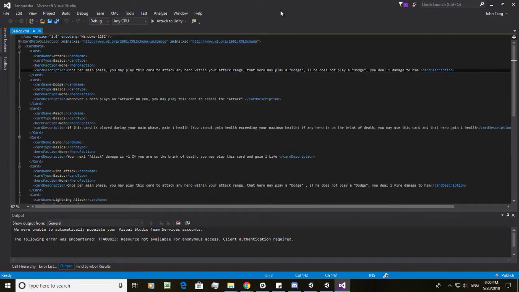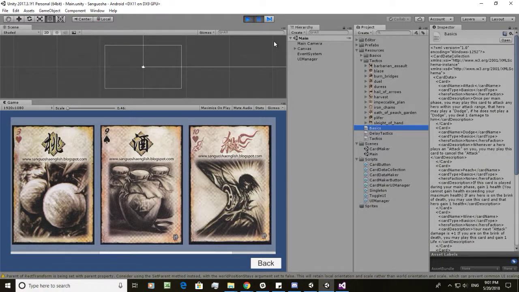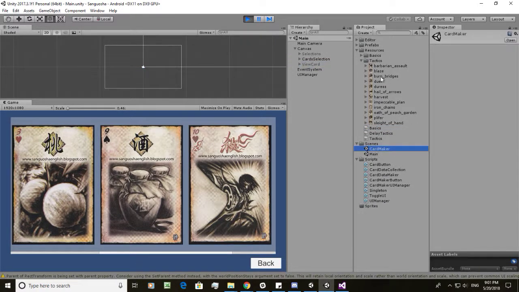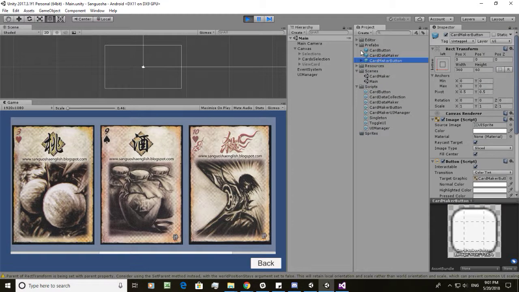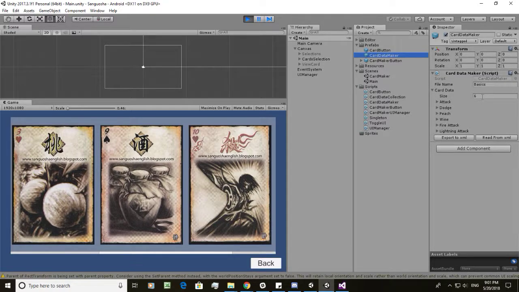Yeah, that's about it. So I actually have an in-game tool that I use that doesn't require Unity, so I don't have to build out the thing. So it's like right here. This is how I created my XML originally. I made the tool so that you guys can help me out without having to download Unity itself. And that's it. Let me know if you have any questions, or just send me a note on Discord.